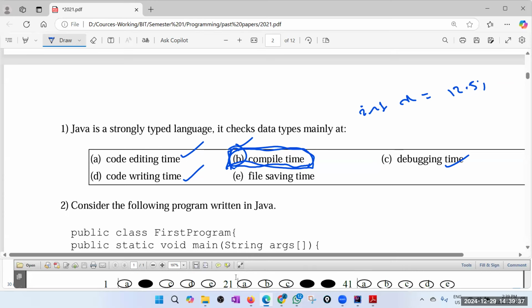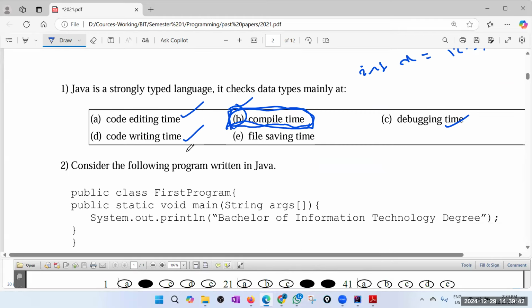Okay. No, examiner has taken only B. Good. I thought examiner has taken other things. Okay. So that is good. Because if you use command line and notepad, it is compiler time that it checks. But of course, if you go for IntelliJ and so on, the moment you type it, it will say your value is wrong. Okay. By the way, this is a good answer anyway. I thought examiner has taken other things because you must stick with the Java, rather than other tools. Okay. So the answer is B, correct.